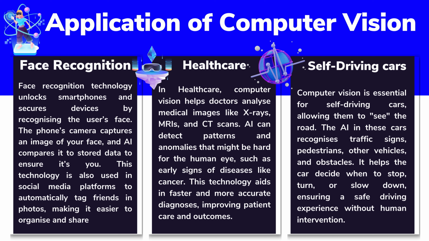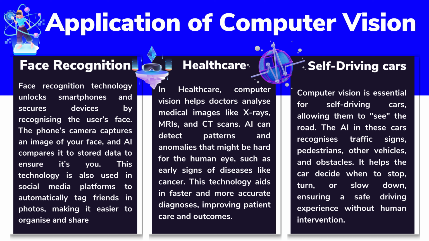Healthcare. In healthcare, computer vision helps doctors analyze medical images like X-rays, MRIs, and CT scans. AI can detect patterns and anomalies that might be hard for the human eye, such as early signs of diseases like cancer. This technology aids in faster and more accurate diagnoses, improving patient care and outcomes.